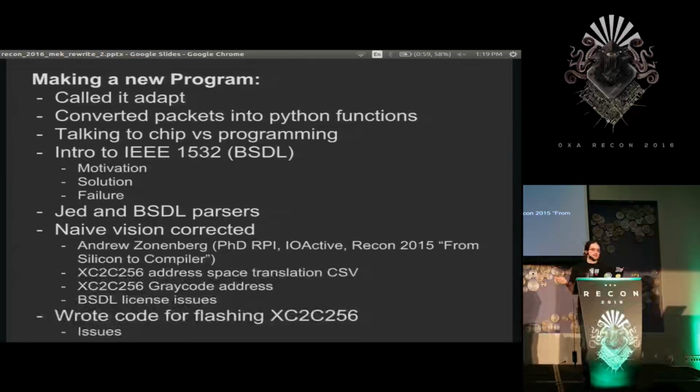So I started a new project, and slightly in spite of Digilent Adept's programming, I just call it Adapt. That code's actually available on GitHub. I'll provide the link in a minute. But I converted each of the packets I had in the list to Python functions, and then wrote a little main function that called them all in sequence. So instead of replaying, I was just producing the packets with the same code. So with this, I was able to talk to the chip and send arbitrary JTAG commands to it, but this was far from programming it.